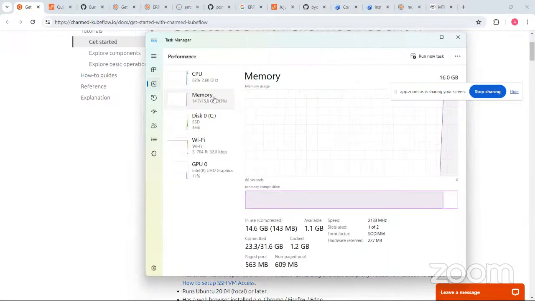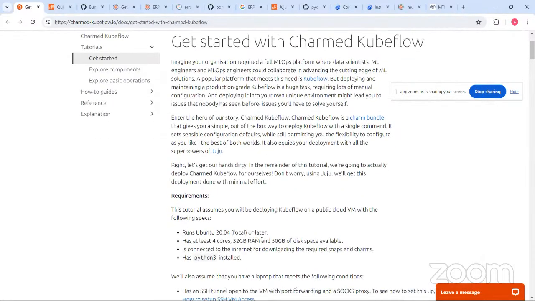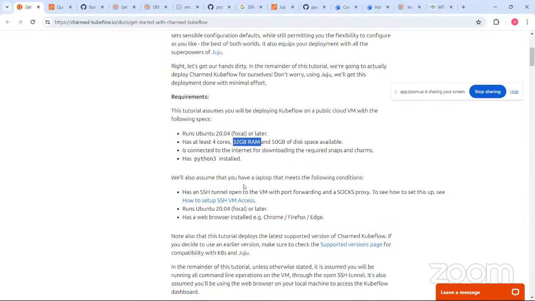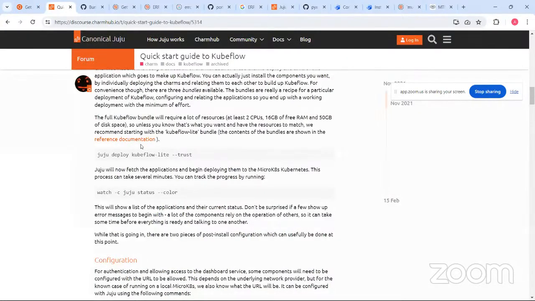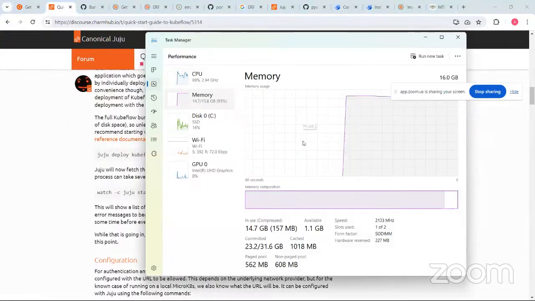I have around 16 gigabytes of memory on my system, and the recommended memory is 32 gig RAM. Even if you're not going to have 32 gig, in another place I saw that you should have at least 16 gig of free RAM. And the only way you can have 16 gig of free RAM is if you have more than 16 gigabytes of RAM installed.